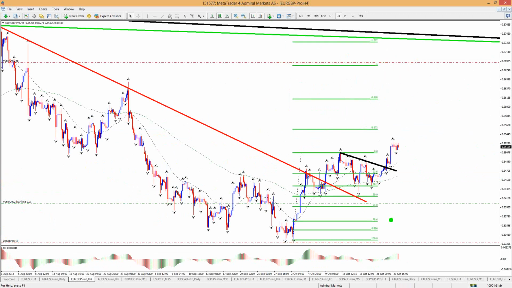Euro pound, unfortunately, didn't go as deep as I was hoping for. It didn't reach the 84 level, so that's a shame. It did break above this black trend line, which meant we had a breakout here, in fact. So that would have been a great bounce trade, right? That was a perfect example of a bounce trade off the 618 fib. Unfortunately, it didn't get filled. That's a pity. This is a classical example of a breakout. So if you don't get the bounce, then sometimes trading the breakout is the alternative of catching that currency.